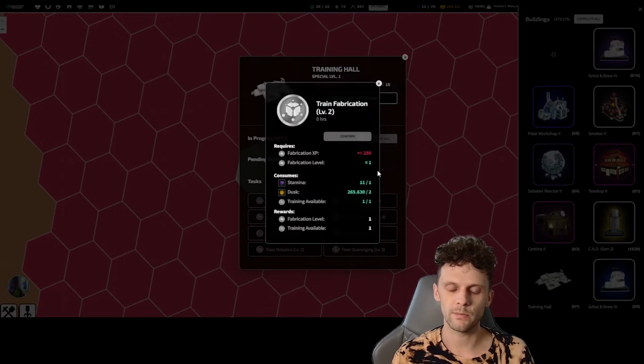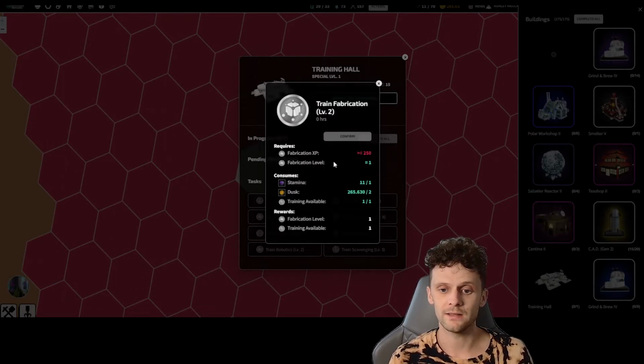So looking at the building, when I started off at level 1, it was really easy. I didn't need much XP. I could pretty much just do a few tasks, get some XP, and then level it up to level 2 straight away. You can see here now that I need 250 fabrication XP before I can level it up to level 3. That seems easy, but to get that XP, I have to be putting jobs through on buildings and the tasks that give me that fabrication XP.